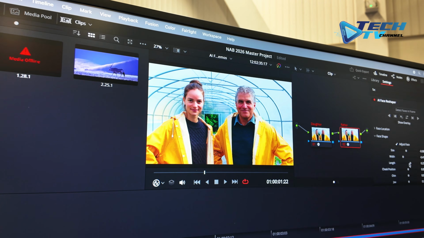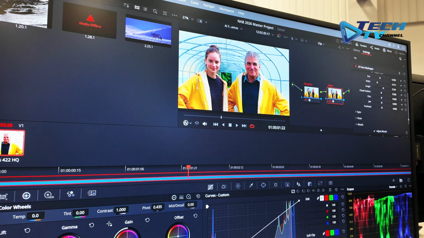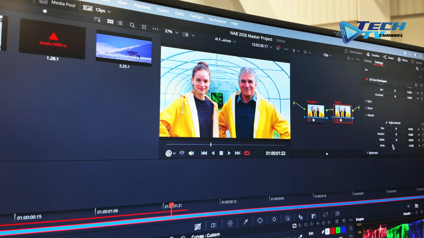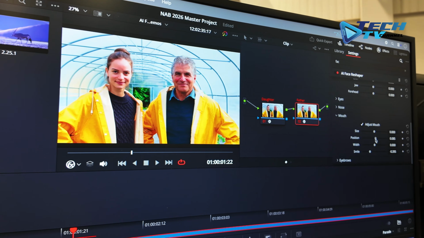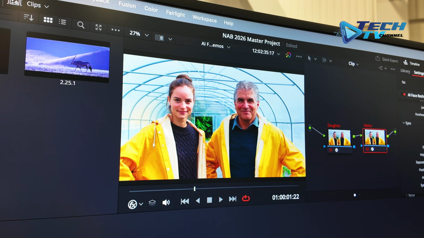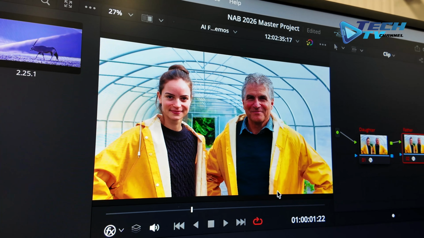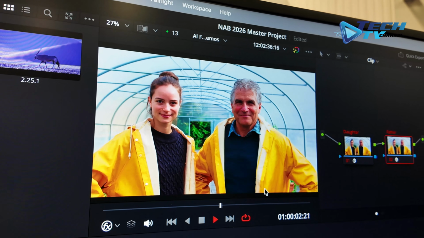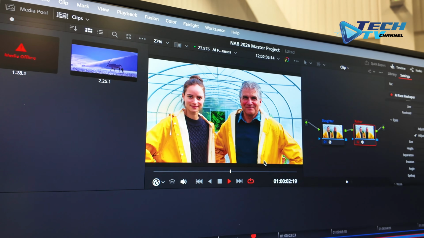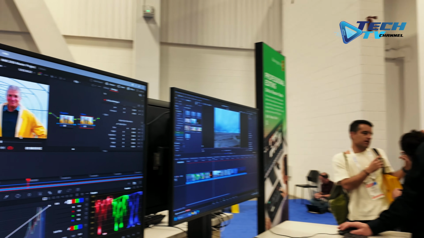I can adjust the length of it. And again, Resolve recognizes all the parameters as well. So he's a bit too smiley for me. I want to make him a little bit more serious. I can say, adjust the smile, so I'll make him a little bit more serious. That's very sort of make his mouth a little bit more narrow. That's really. Make his eyes a touch bigger. So as you can see, I can reshape his face. And because Resolve has already recognized the facial features, it's automatically tracking this. So that said, they're just some of the new sort of AI features in DaVinci Resolve 21.